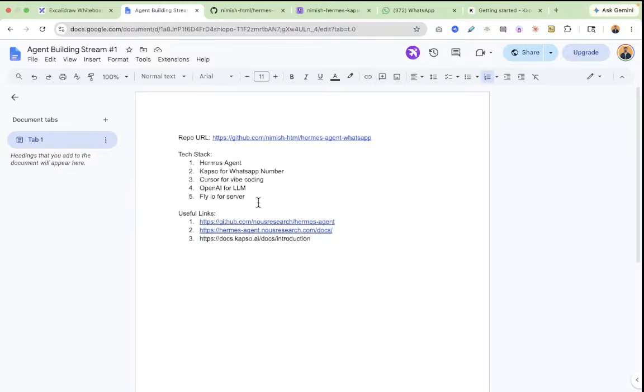So the tech stack for that is gonna be simple. We are gonna use Hermes agent, which is basically the best one out there. It's similar to OpenClaw if you would have heard about it. So it's like a personal assistant, and it comes with a bunch of different integrations. You can connect it to your email, to your Slack, to any app that you use and has API access available, and it can programmatically make changes over there. So we are going to use that.